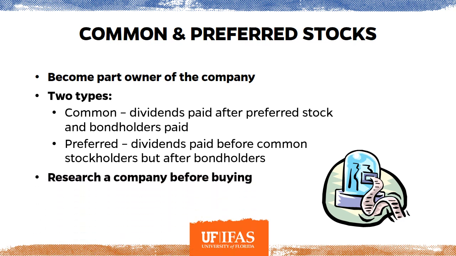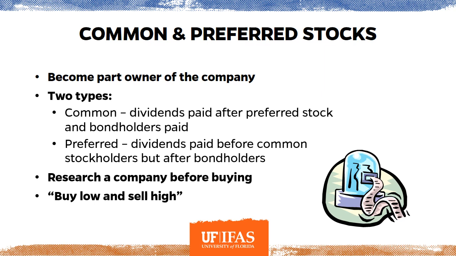But you want to make sure you research a company before buying a share of their stock. A good rule of thumb is to invest in companies that espouse your own beliefs and values. For instance, if you are against cigarette smoking, you may not want to invest in R.J. Reynolds, the cigarette maker. It would be against your own beliefs and values to endorse that company.